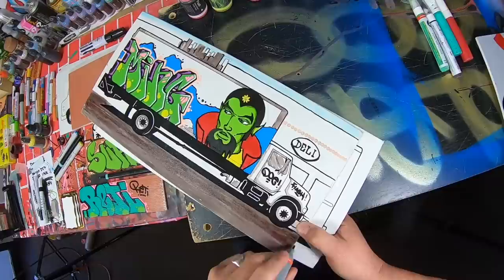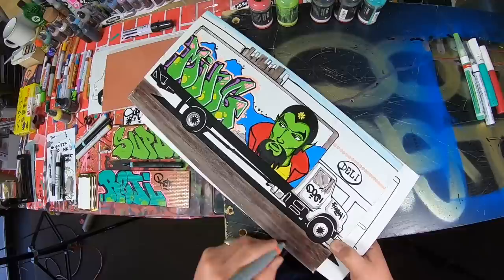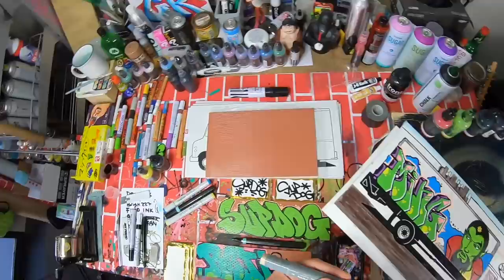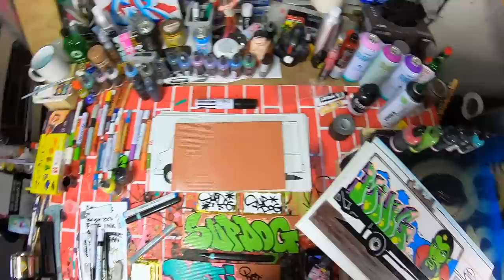But you can do this with any kind of graphic marker, Copic, Stylefile, which you guys know I really like because they're kind of the underdog. A lot of people don't even really know about Stylefile, but they're kind of good. I like them. They're good guys, good people.